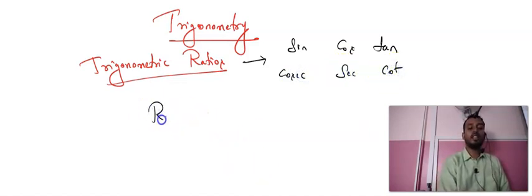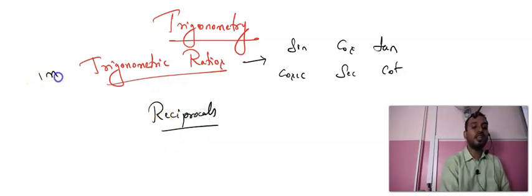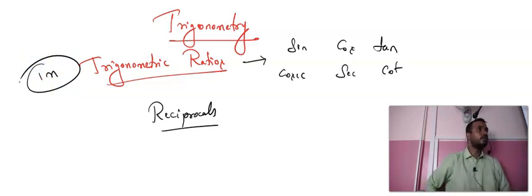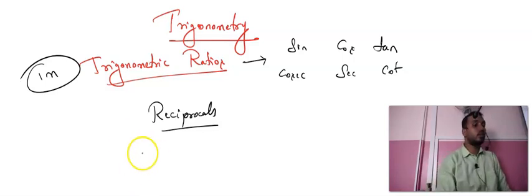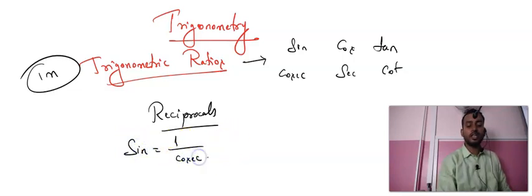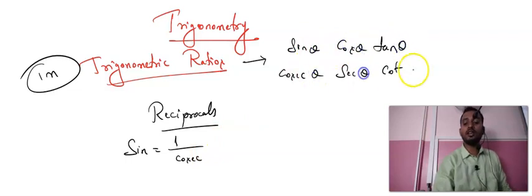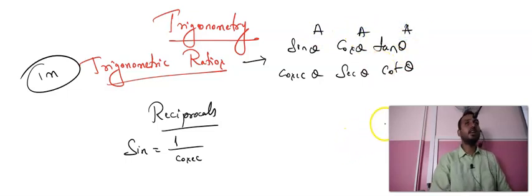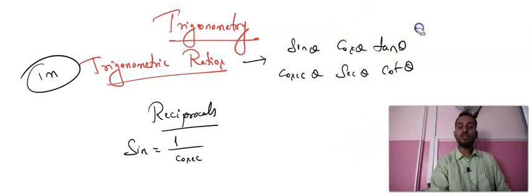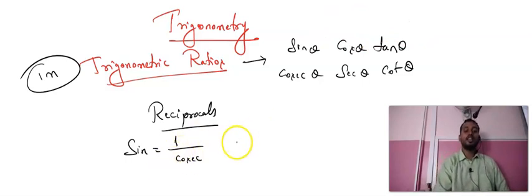Now remember the reciprocals of these also, because definitely a 1 mark question is there on this topic. You can expect it. It will be there. Guaranteed. Reciprocals. What is the reciprocal of sine? 1 by cosecant. If you write theta here, on all sides you should write theta only. If you write a here, on all sides you should write a only. Sin a, cos a, tan a. If you write alpha, you should write alpha itself. Okay. Sin is 1 by cosecant.